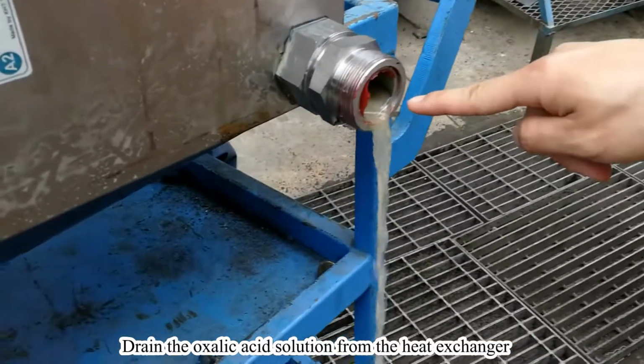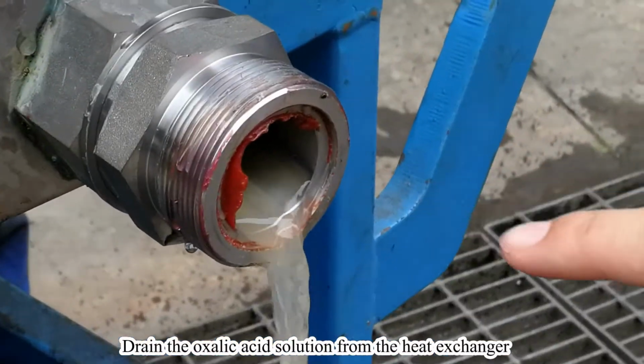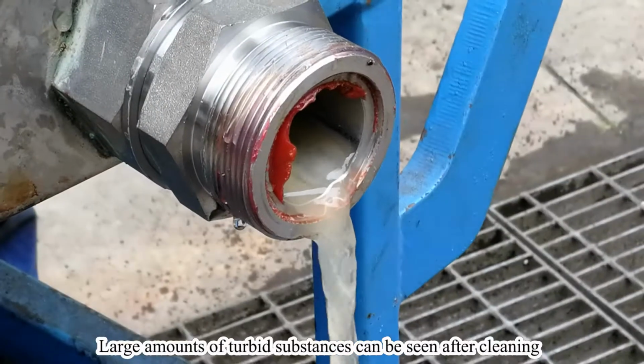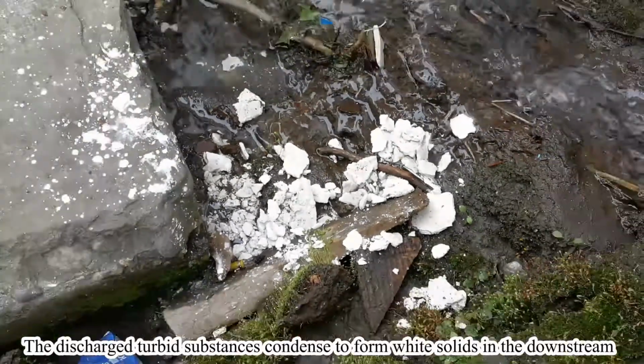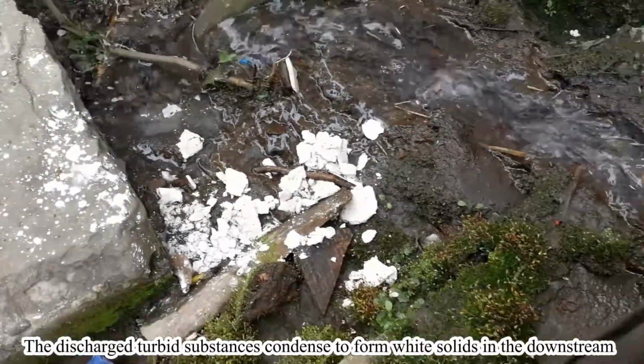Drain the oxalic acid solution from the heat exchanger. Large amounts of turbid substances can be seen after cleaning. The discharged turbid substances condense to form white solids in the downstream.